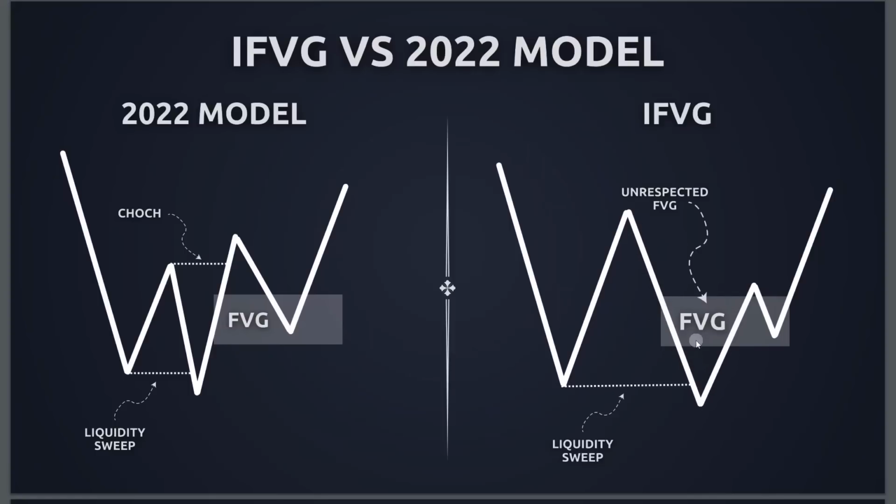When it's unrespected or violated, we wait for a retracement into the inverse fair value gap, in this case, and then we go up. So a lot of differences here. You can actually target this high right here, which a lot of people are waiting for price to go above as a change of character and then buy again. However, you can enter here and target this high, while a lot of people waiting just for a change of character are not really entering a trade. You're entering a trade here and taking profits at this level.